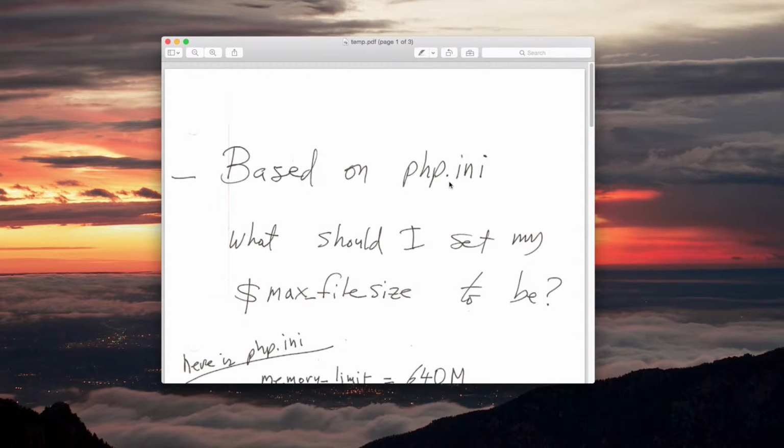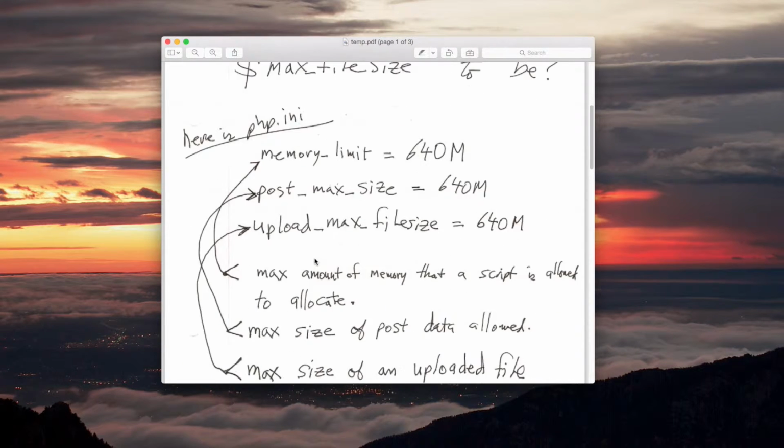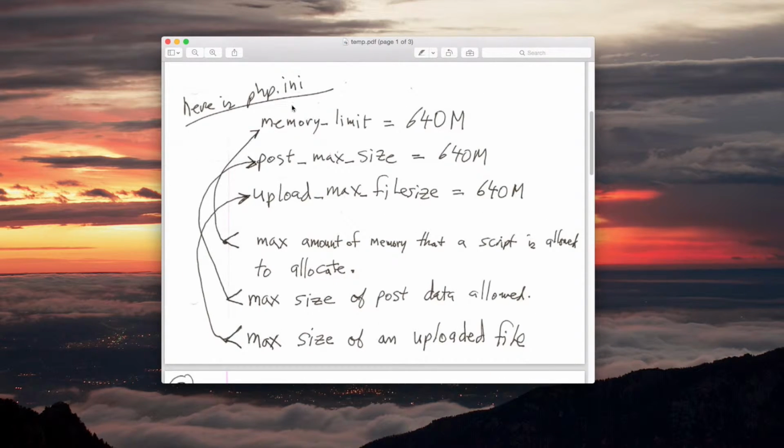So based on PHP ini, what should I set my max file size to be? That's the question. Remember, this is the variable that's inside my script. And this is what was in my PHP ini. Memory limit is the maximum amount of memory that a script is allowed to allocate. Post max size is the maximum size of post data allowed.